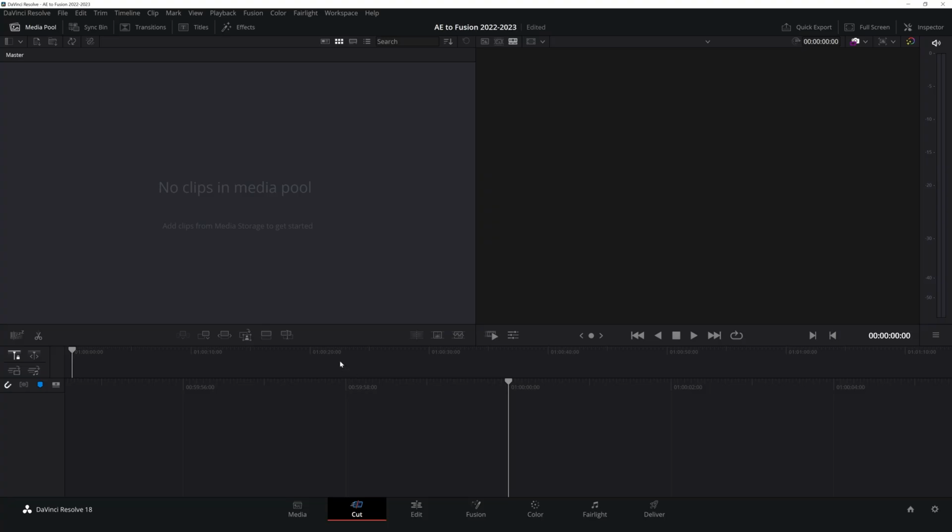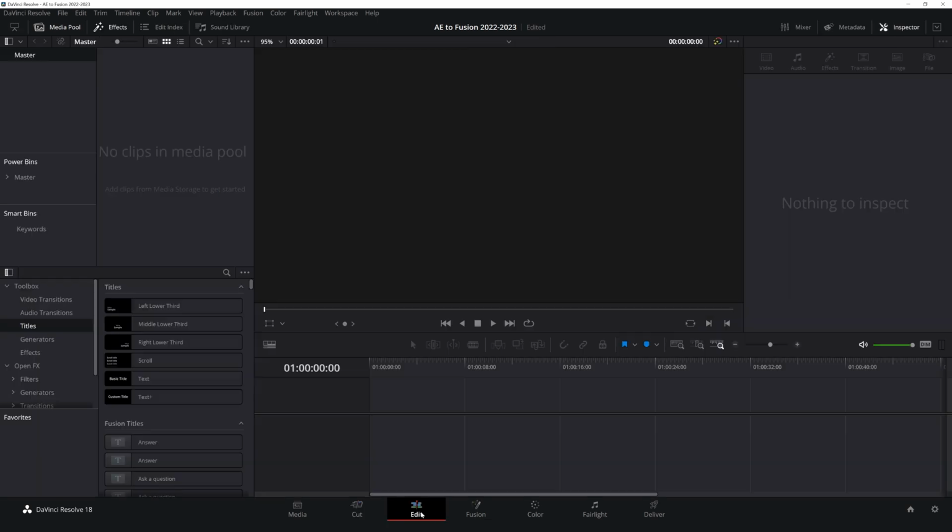I'm just gonna pop up DaVinci Resolve, and if you never used it before, I'm gonna show you a quick overview here. So at the bottom here we have different stages when we edit our video. So right now we are in cut, and we need to switch to edit. Now it's more similar to Premiere Pro if you have used it. Right now everything is empty and we can do nothing here.